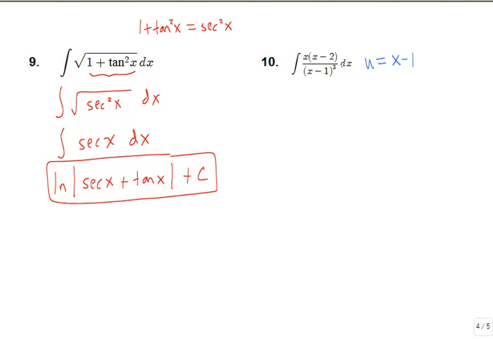Also, letting that u become that denominator means we're simplifying this denominator so that it's no longer going to be a quantity that's being subtracted. It's going to turn into a single term in the bottom. So that's a good thing as well. So let's go ahead and find our derivatives.